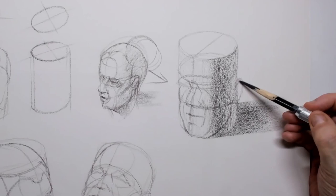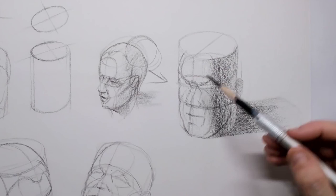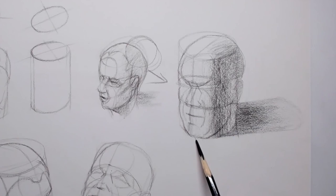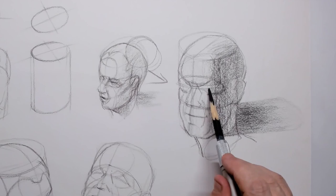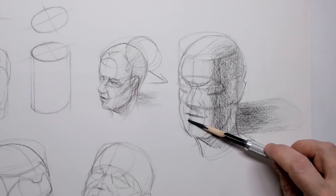I can easily place the ear between the first and the second line, then draw in the forehead, cut off a little bit of the log of wood, and create the top of the skull. What you're actually doing is transforming that cylinder into a 3D portrait. Then I put in another cylinder underneath the head so it rests upon the shoulders — this is a very easy way to understand how shadow falls around the head and appears underneath the nose and lower lip.